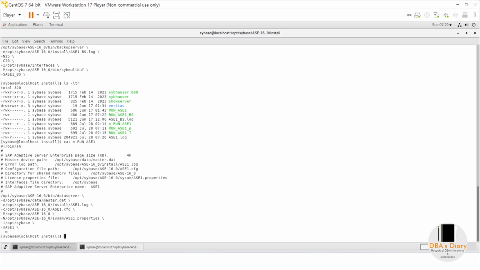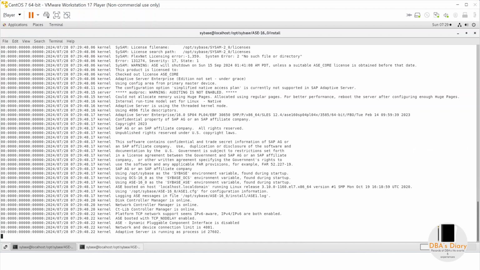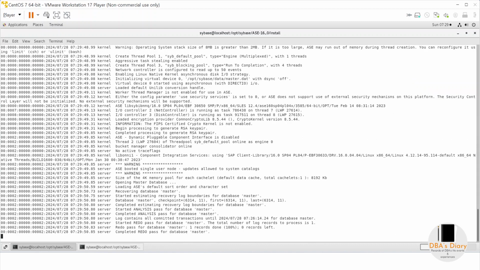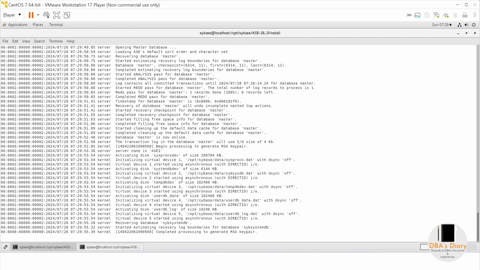So now let us start this. Right now, as you know, only ASC2 is running. We have to start ASC1, so we'll start the server. Let us use this one. The database is starting now.